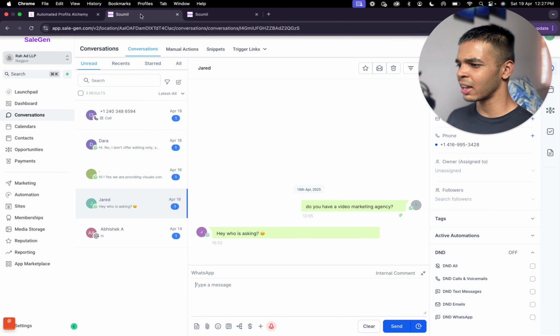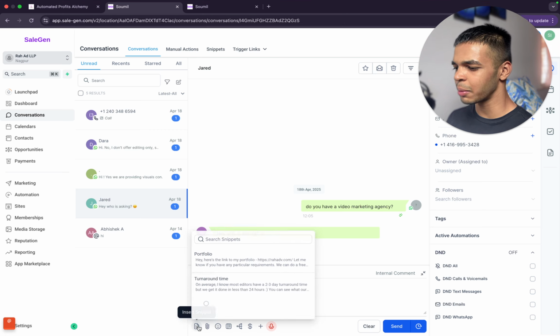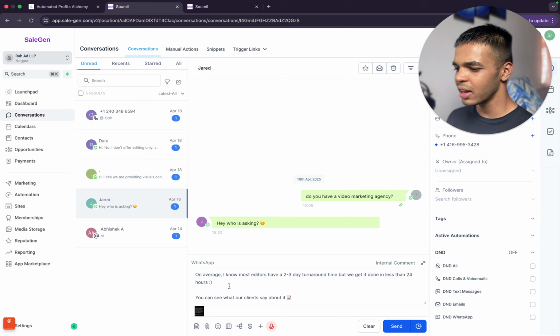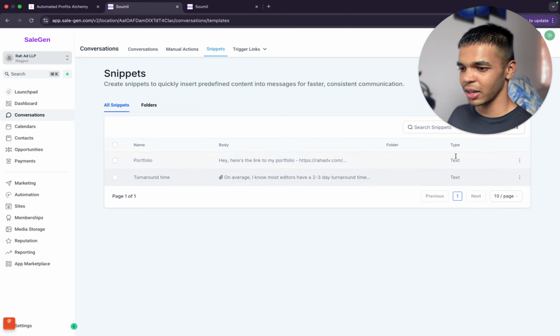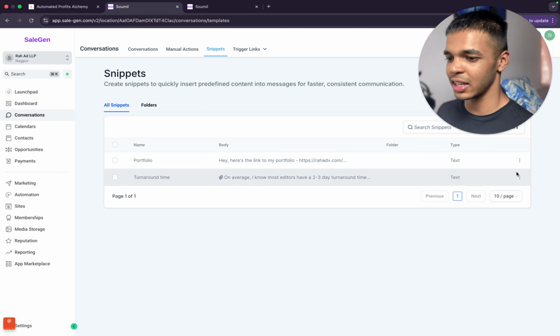If you're thinking I want to make changes before sending out a snippet, you can use the snippet, and let's say you wanted to make some changes, you can do that as well. Let's say you want to remove this line, you can do that. Anything. Another thing I wanted to tell you, you can use personalization as well. So yeah, you can send out automated personalized replies as well.